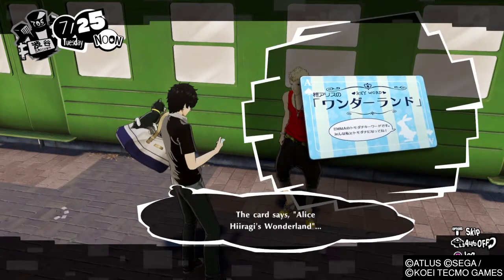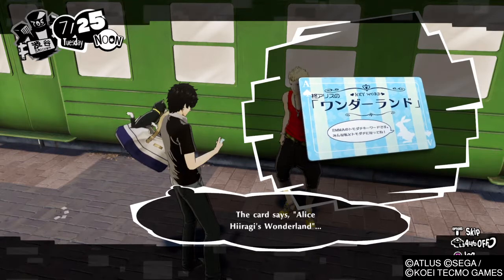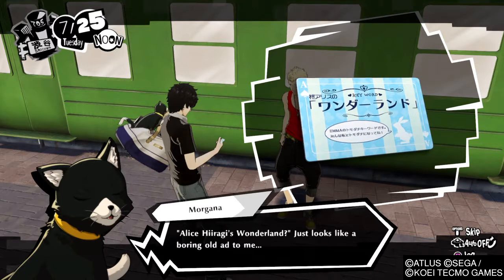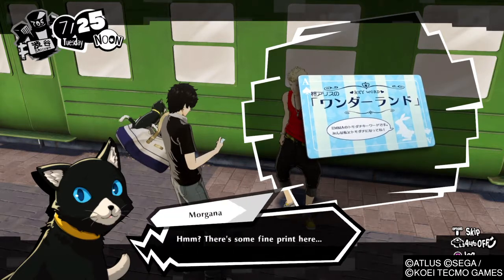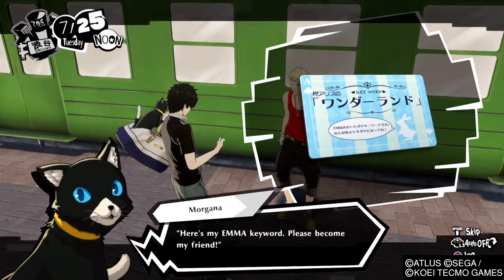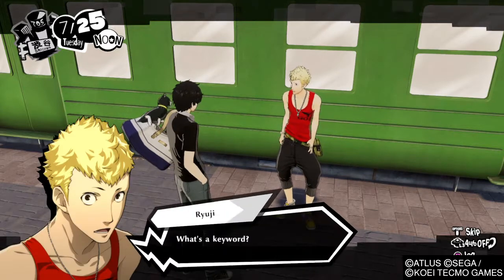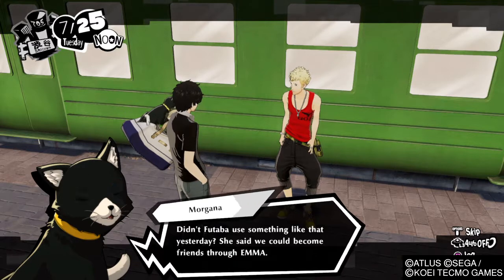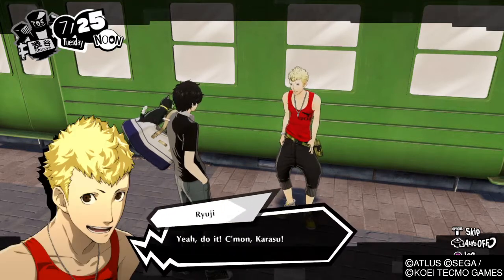Let's check this out, I guess. Looks like some promotional card thingy. The card says Alice and Raggy's Wonderland. This looks like a boring old ad to me. Same here. There's some fine print here. Here's my Emma keyword. Please become my friend. Keyword! Where have I heard that before? Didn't Futaba use something like that yesterday? She said we could become friends through Emma. Yeah, do it! Come on!